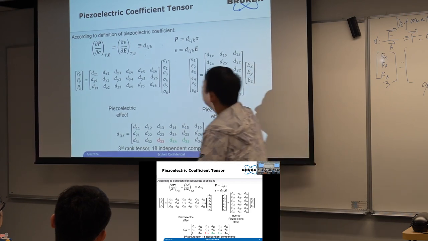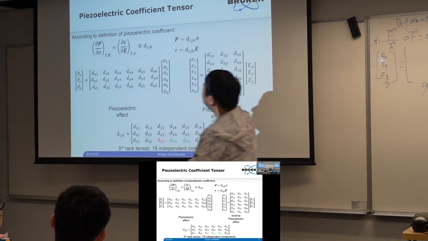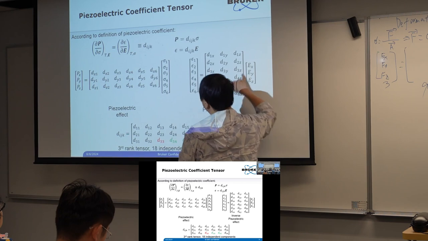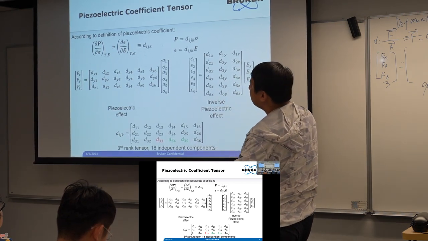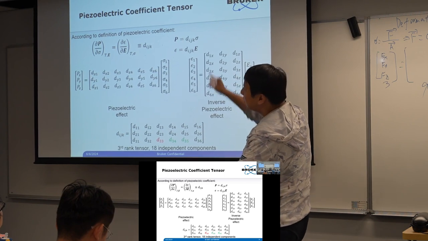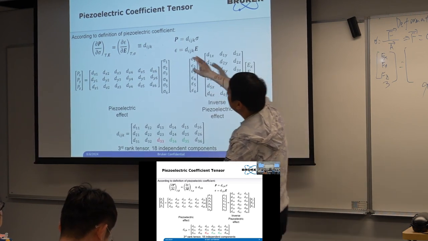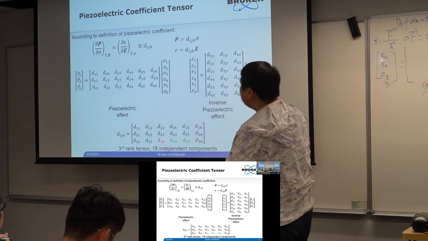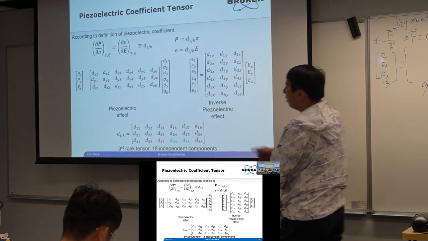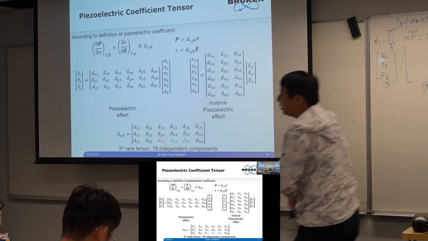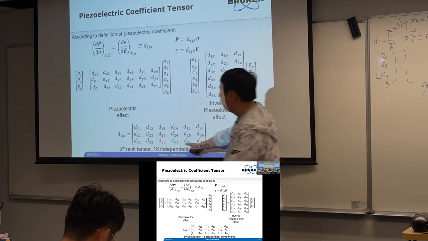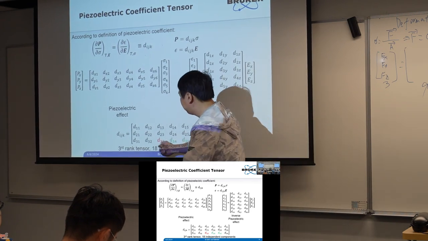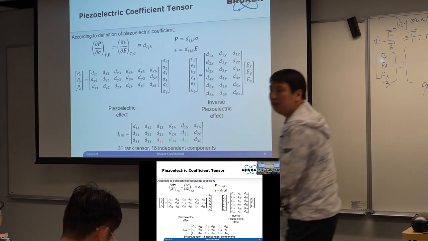They can be described using the same coefficient, and this piezo coefficient should not be a single value. It should have many parameters, many components, and for this kind of coefficient, we use the tensor to describe it. We need to know how this is notated. They use this fashion to rotate it. Get familiar with the famous d33.